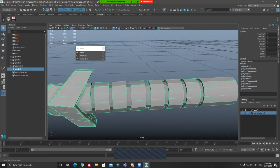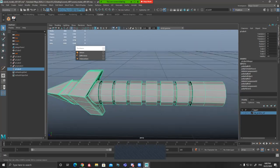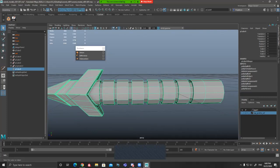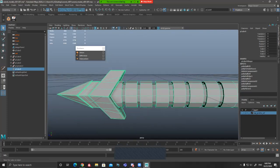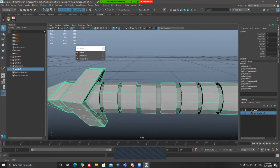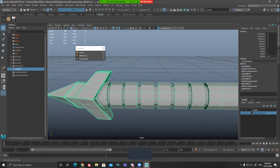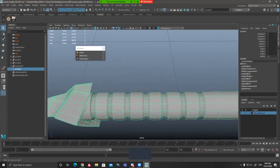So what I just did there was I selected all the faces and I was able to just use one poly extrude to extrude in all those. I know some of my gaps are not perfectly even all the way. If you really wanted to, you could just make sure they're nice and even all the way. But for me, meh, it's okay. Nothing in the real world is perfectly even anyways.